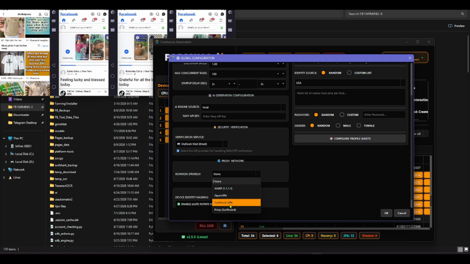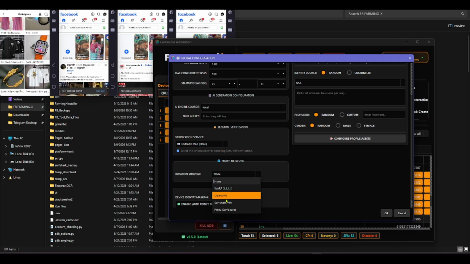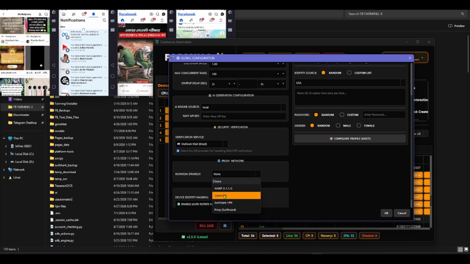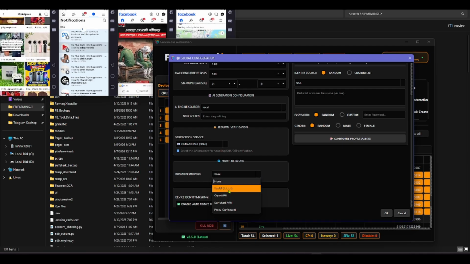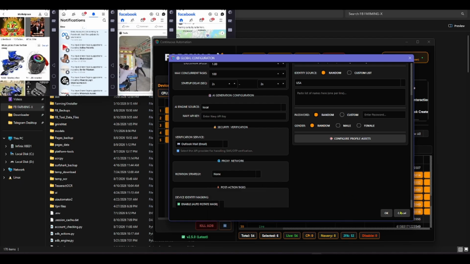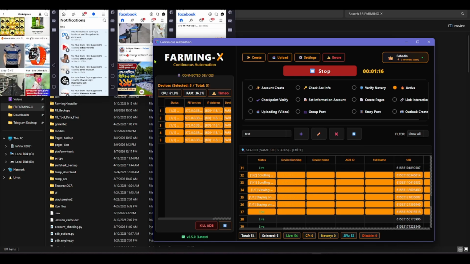If you want proxy, then you go with proxy surfboard, or if you want OpenVPN configuration, then you can select OpenVPN, or if you want only 111 VPN, then you can select here. I don't need this option, so I cancelled. Or you can see here all our profiles getting automated.